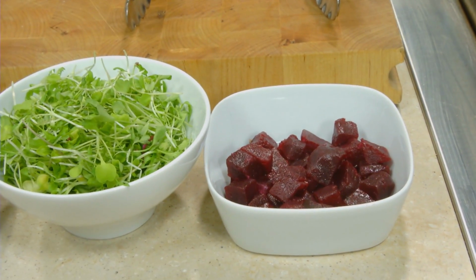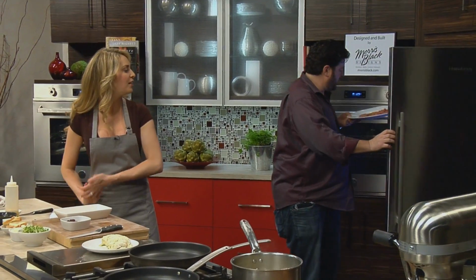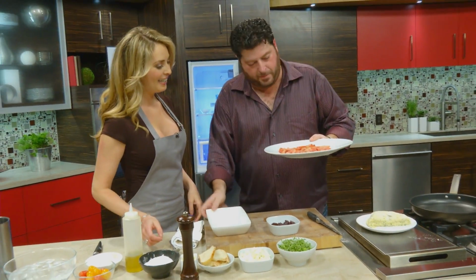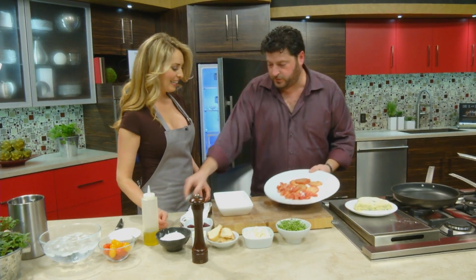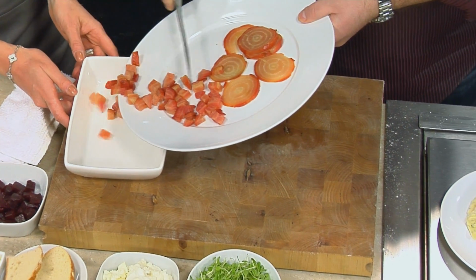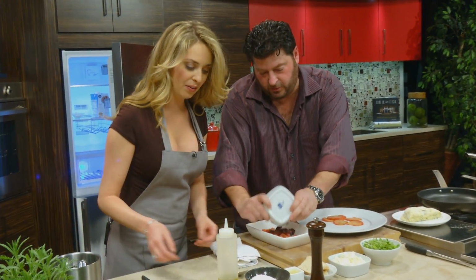These are the red beets, and in the fridge we have some other beets. Golden? What do you got? Chioggia beets. It's like a candy stripe beet. It's got like a rainbow, white. It's beautiful, like a little rainbow. So we're gonna move some stuff around, and we're gonna place all of the beets. We have the cut beets, the diced beets, and then we have the sliced beets. So let's do salt and pepper. We'll put the other beets in there as well.